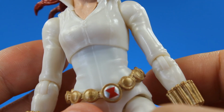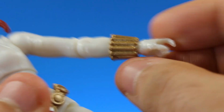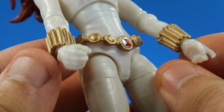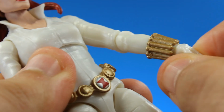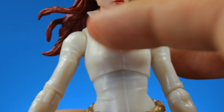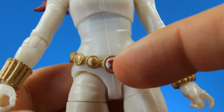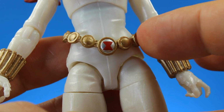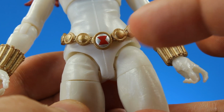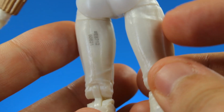And as you can see, everything is in a nice pearl white color. You got the Widow stingers in gold. She only has these two hands right here, so both are trigger hands. So the left hand has that regular hinge style, while the other one has that up and down hinge movement. I wish the zipper right here in the collar area was painted, but looking down at the rest of the body, you get the seam going down the middle of her costume. Then you get this nice Black Widow belt in gold, and you have a silver and red Black Widow emblem painted in the middle. Then you got the White Widow butt cakes right there, you know, the legs.